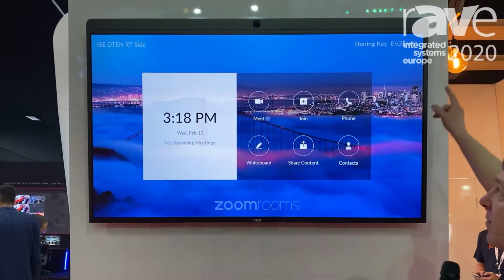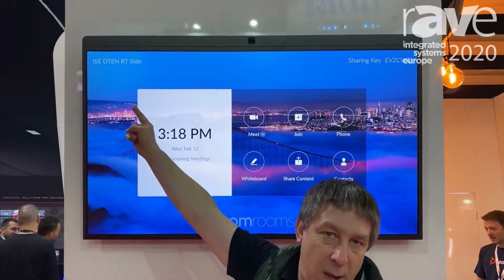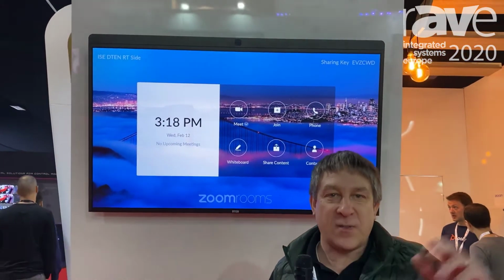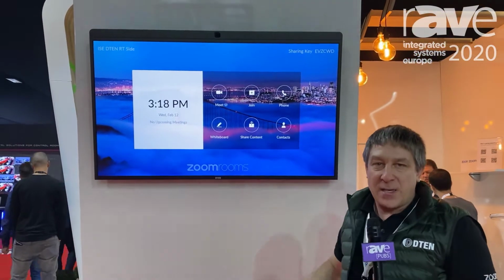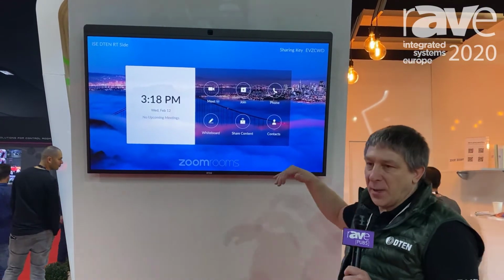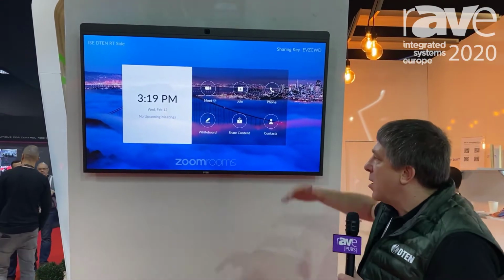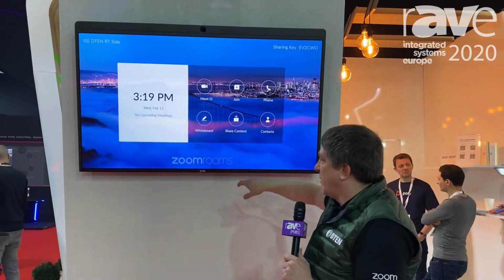Make sure everything's covered. The bar on the top carries a 4K camera and a 16 microphone array, giving us 22 meters of sound pickup across the room. So any size room is available for the On to cover. We have a built-in computer that's running a Dten custom operating system to run all our beautiful Zoom features.